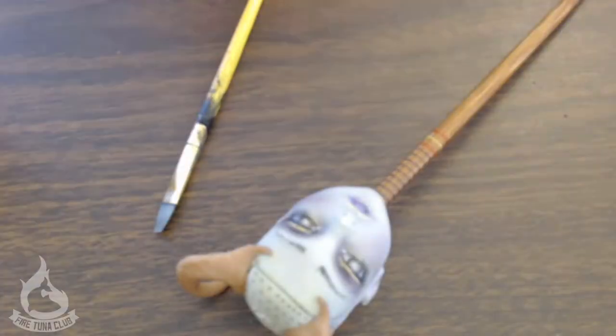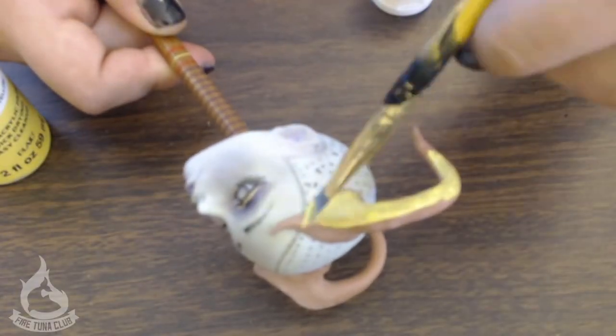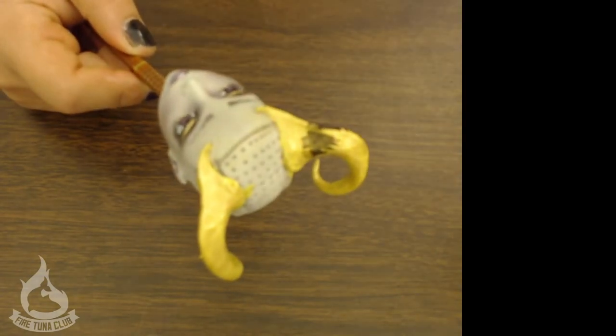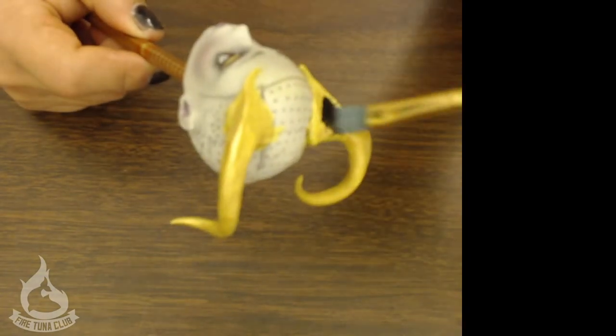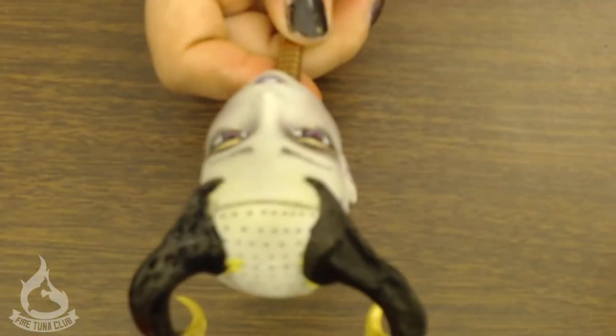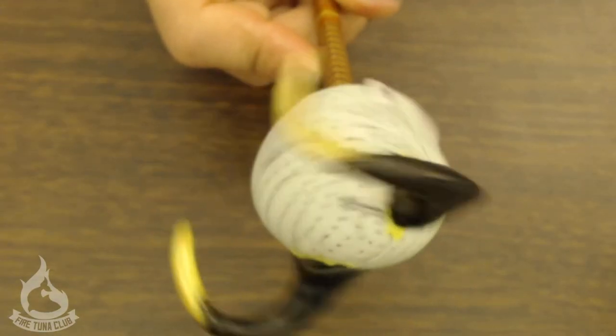I stopped about halfway through the face-up because I realized that while I knew what I wanted to do with the face, I couldn't finish it until I had the horns looking how I wanted them to. All of this was meant to play together. So I stopped at the face-up, and I went ahead and started painting the horns to make sure that the whole idea was cohesive.